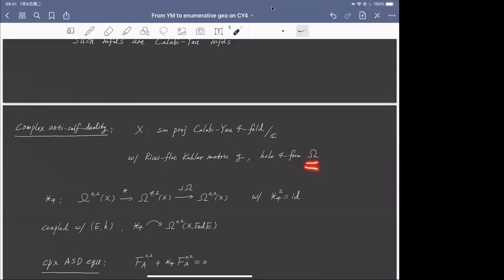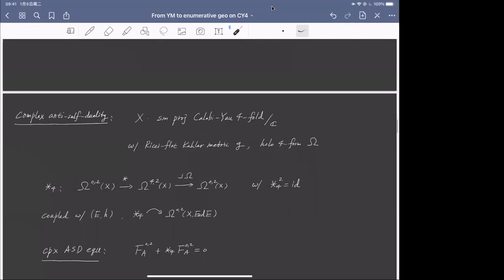Now we want to extend the story of self-dualities. Originally on 4-manifolds, we look at the space of 2-forms, where the coordinates are dx1 wedge dx2. Now we want to complexify the notion. That means we want to have dz1 wedge dz2, or dz1 bar wedge dz2 bar. Anyway, this is a notation. So we consider the space of 0,2-forms. I want to say again, a 0,2-form means something like dz1 bar wedge dz2 bar. We don't want to mix the holomorphic part and the anti-holomorphic part, which is just the conjugate of the holomorphic part.